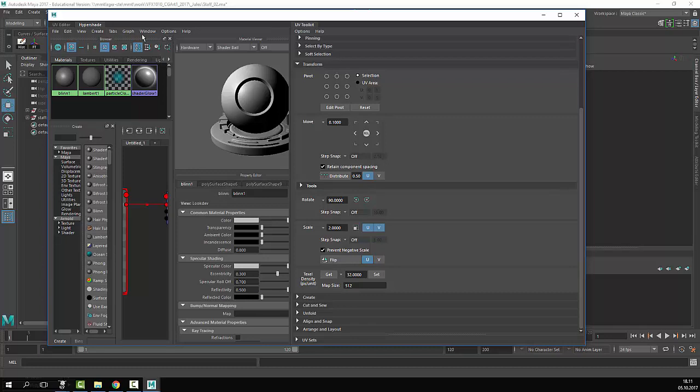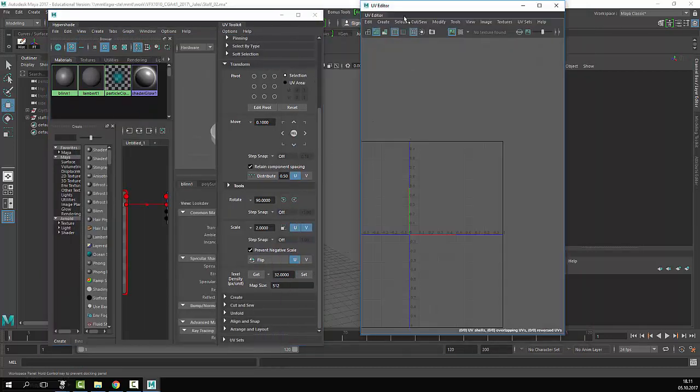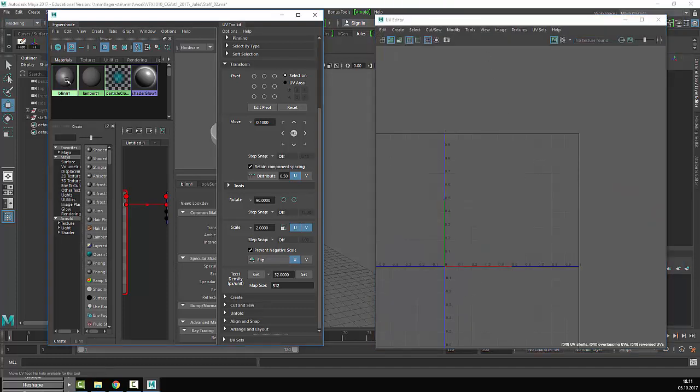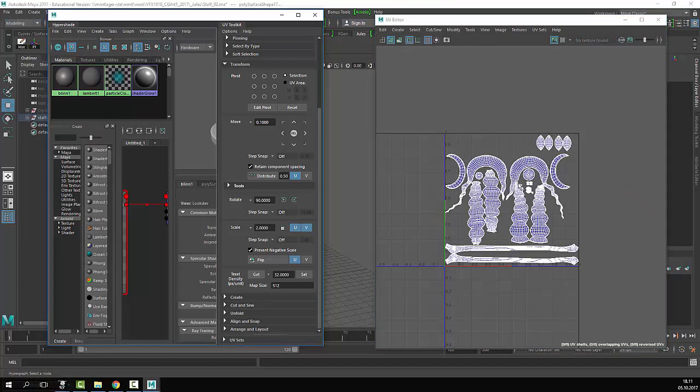Oh, okay, what's happening here? Seems like it's docked into the same window. Okay, I don't want to do that. Move that over there. And then right click and hold, select objects with material, and you can see that's the way you quickly organize it.